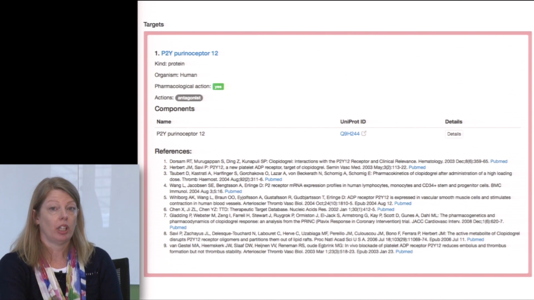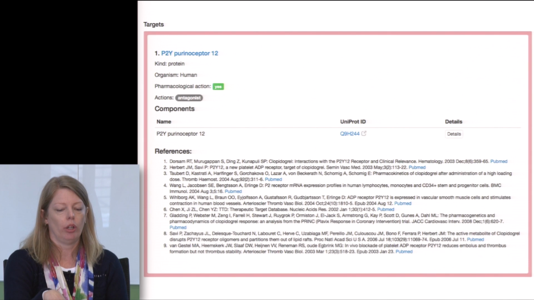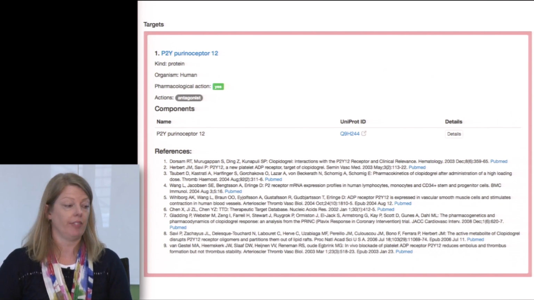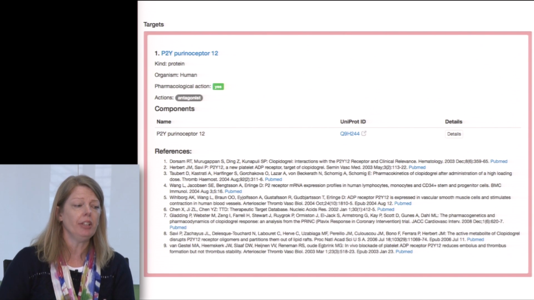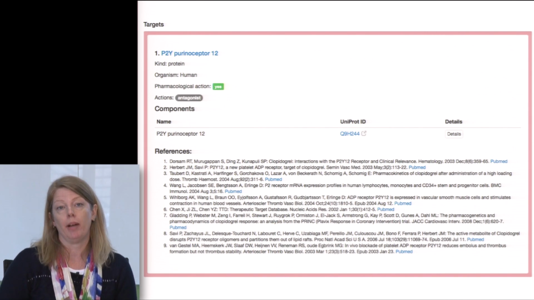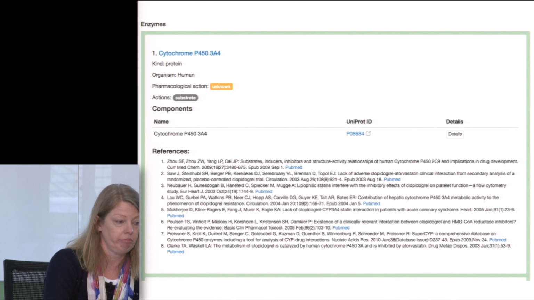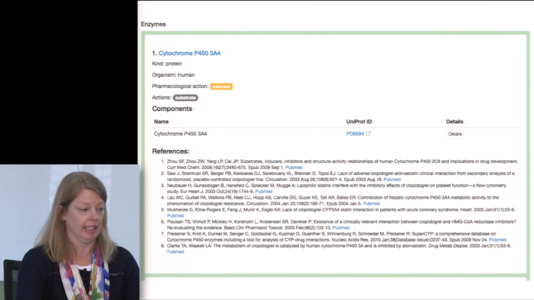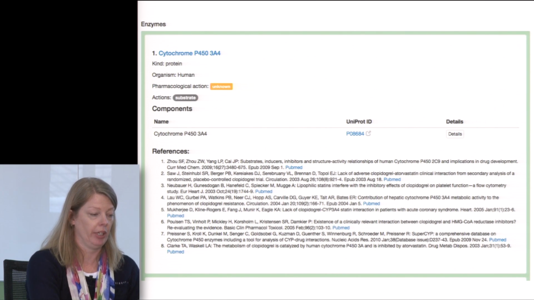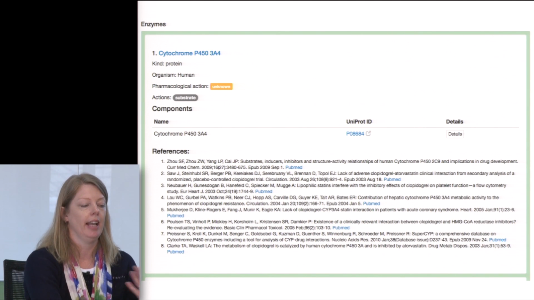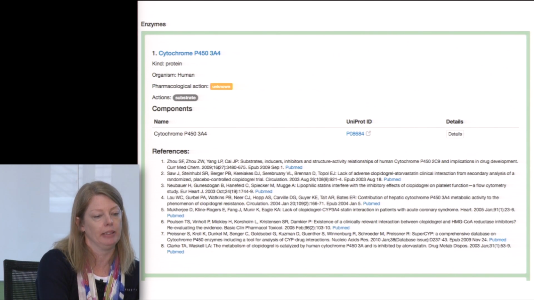They have a section on drug targets as well. So each gene that has been identified as a drug target, they give you references that you can look to for more information, and a link to UniProt to learn more about the particular gene. I have a section on metabolizing enzymes in this case. They have CYP3A4, but if you scroll down, you'll see the same old CYP2C19 that has been mentioned with clopidogrel in many of these segments.